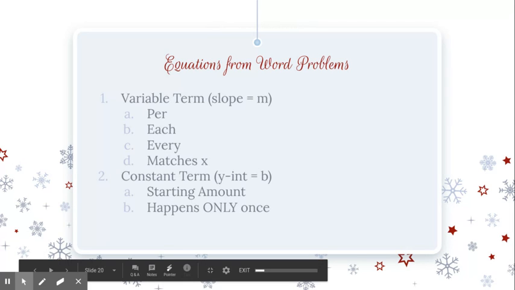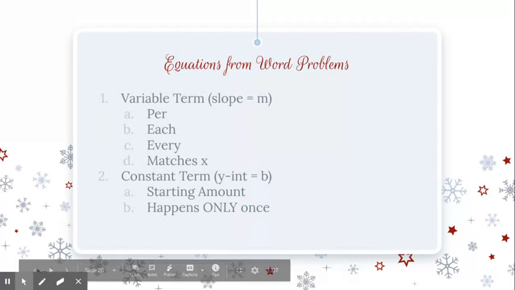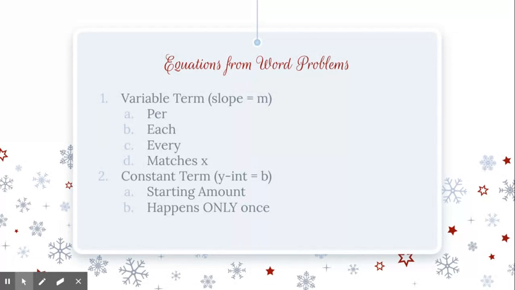Okay, guys, so the last thing we're going to learn about slope and y-intercept and linear relationships is how to write an equation from a word problem. So you should have had some practice on this before because we've been doing word problems and writing stuff from word problems for quite a bit now. Okay, so we're going to look at what we need to know in order to write these equations.